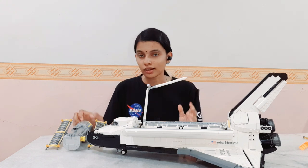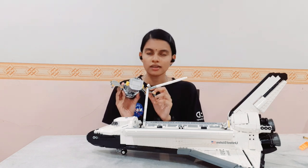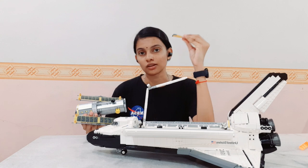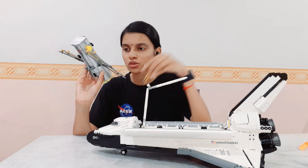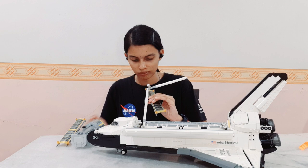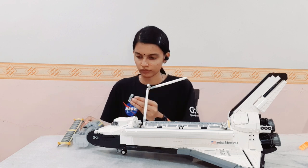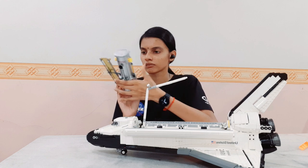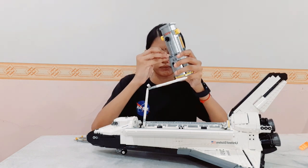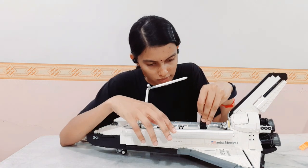So usually in a real telescope, these solar panels will unroll from the middle part. But since we can't do it here, Lego has given us a substitute for the solar panels, which is known as the golden barbell, which also resembles the gold solar panels, and we will attach it to this part and fold it against the body. Yeah, something like this, and then we'll attach this inside the payload bay. There's a section for it.